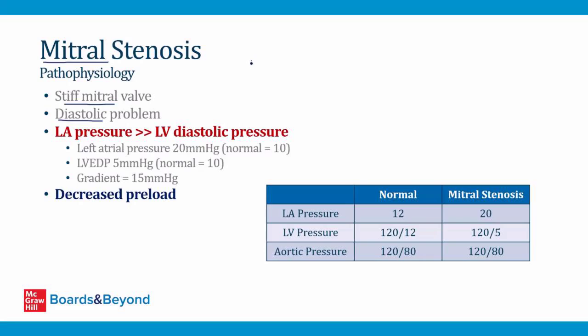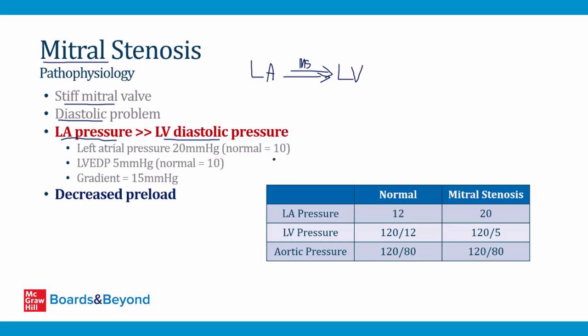And that's because in diastole, that's when blood flows from the left atrium across the mitral valve into the left ventricle. And if a person has mitral stenosis, that's going to obstruct the blood flow from the left atrium to the left ventricle in diastole. What will happen when the mitral valve becomes stenotic is the left atrial pressure will get much higher than the left ventricular diastolic pressure. We talked about this before, how there's always going to be a pressure gradient across stenotic valves, and that's true in mitral stenosis just like it is in aortic stenosis.